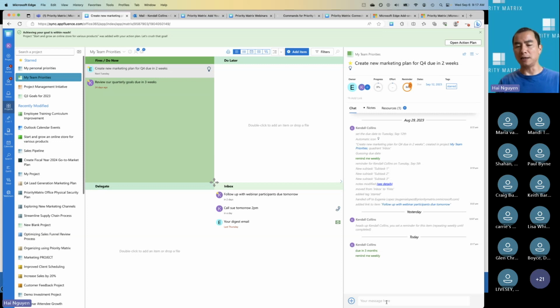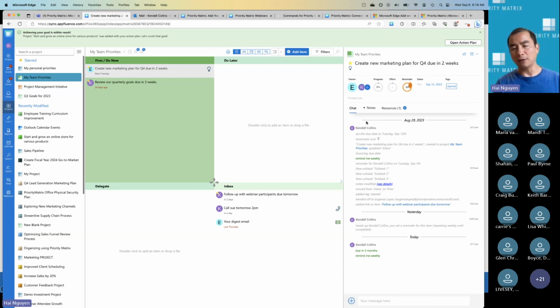So due in 3 months, and I'm going to say remind me weekly. So what I've just done is I've set both the due date and the reminder for the task. And on a weekly basis, this notification will pop back up, allowing me to go back and ensure that I can look at it. And then, if I don't get it done, the next week I'll get reminded again until I turn off the reminders. Very, very helpful. I strongly recommend you use this capability because we have multiple views for you to take a look at any tasks that have due dates and so forth.